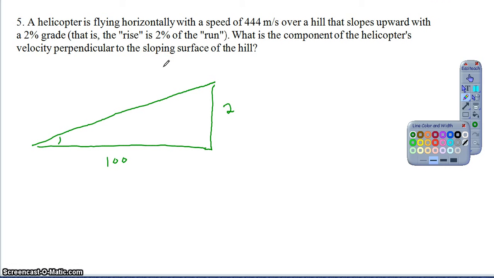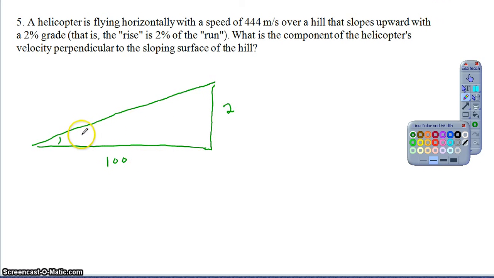So then question 5 here is probably the last question we'll get in this first part of homework 2-1. And the biggest thing to watch out for maybe is the 2% grade does not mean it's an angle of 2 degrees. I know the first time I looked at this I started to make that a 2-degree angle. Right? The 2% grade tells me that the rise is 2% of the run. And so basically what I did was I just said if I rise 2, that meant I ran 100, right? Because 2 would be 2% of 100.